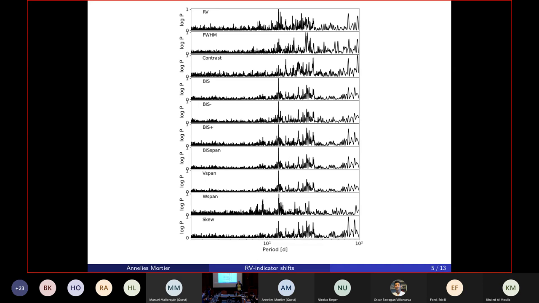All right, these are our periodograms. So I only show until 100 days. We do have some longer period signals because, well, there's this long-term trend that you see in the data. And the biggest peak is actually at 13 days, and then there's a whole forest of peaks around 25, 32. That's not the sun changing its velocity, that's just the way stars behave, unfortunately. But it's our harmonic that actually shows up the best over the entire year.